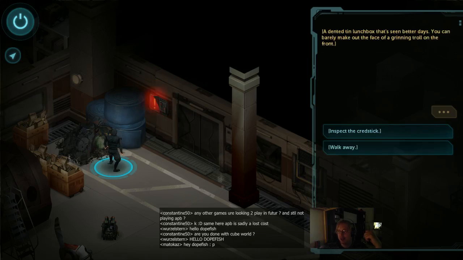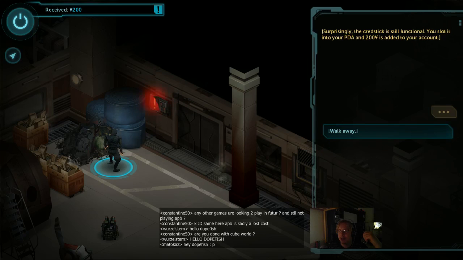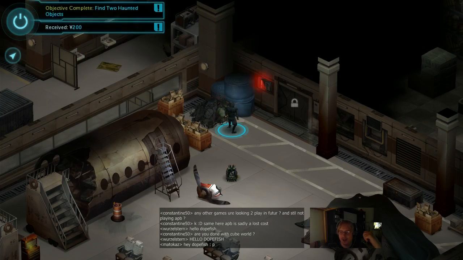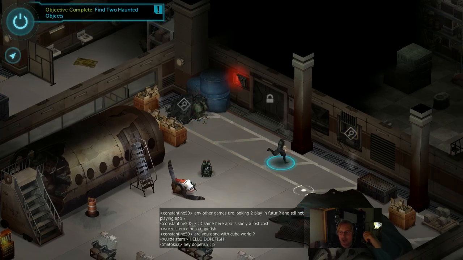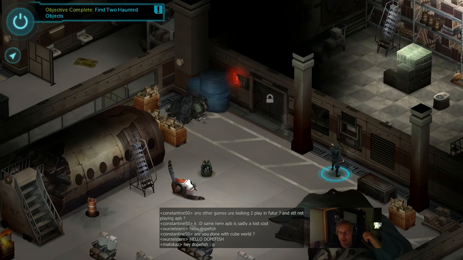Inspect lunchbox. A dented tin lunchbox that's seen better days. You can barely make out the face of a grinning troll on the front. Inspect cred stick. Surprisingly, the cred stick is still functional. You slot it into your PDA and 200 is added to your account. Monies! I like them monies.